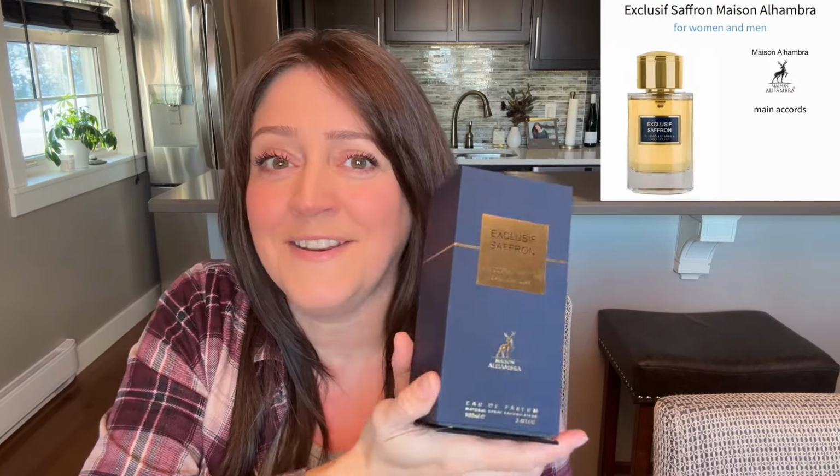And I just want to order all the things. So there's one that I have been wanting to try, and it was very inexpensive. I believe it was maybe $35. And so that would only be about $20 American maybe. And this was by Maison Alhambra, Exclusive Saffron. I hear Liz from Naturally Liz talking about this all the time. And I knew that it was supposed to be a dupe for Saffron Lazuli from the private line of Carolina Herrera. Those are supposedly both similar to Cavort. And I was thinking, man, if I could find something that's just like Cavort for such an inexpensive price, wow.